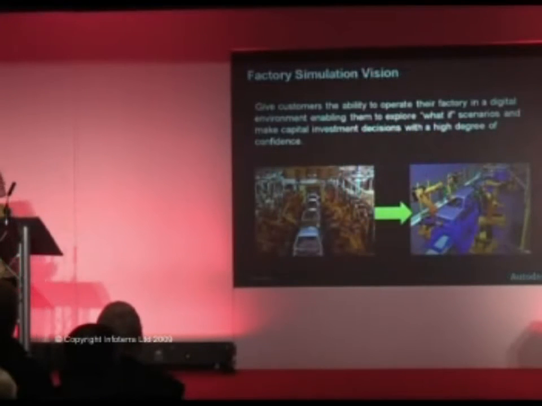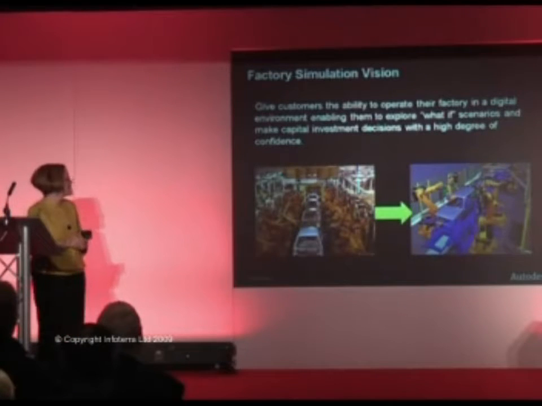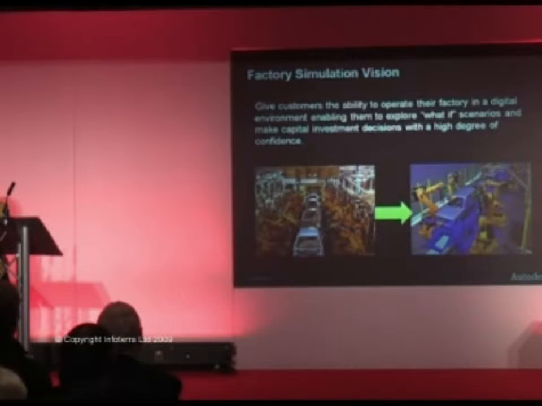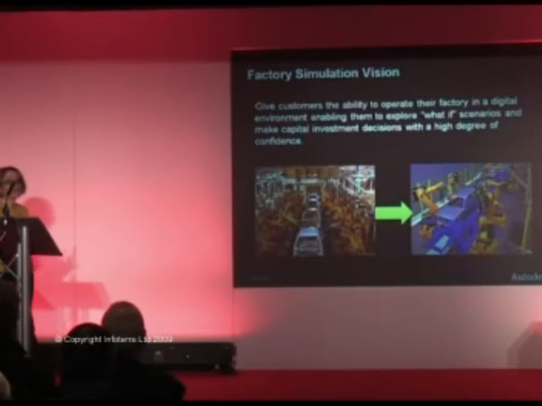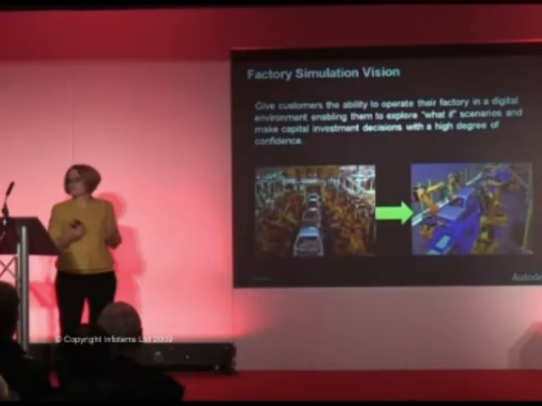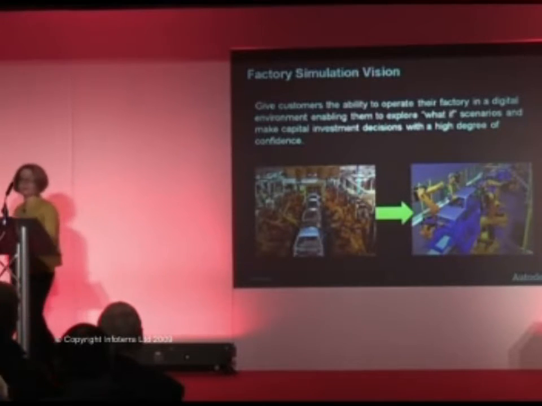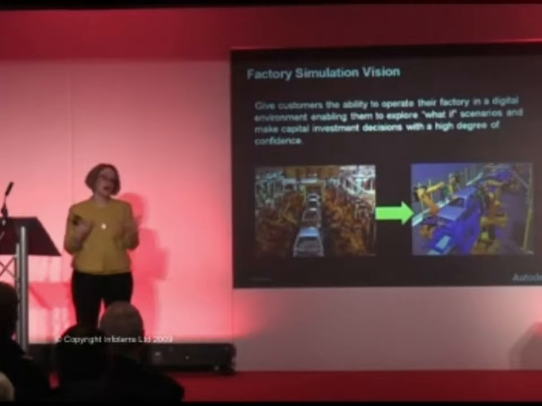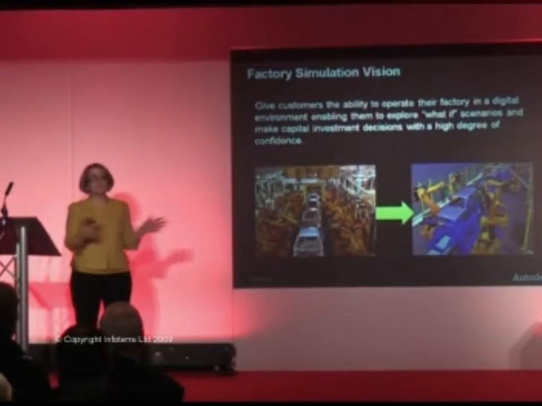So another area, I've got a lot of grades here. We are rich with capability. Factory simulation. As many of you probably know, the number one product used in factory layout and factory simulation is AutoCAD. Everybody uses AutoCAD on their factories. They also use products like Inventor, because a lot of the equipment is designed in Inventor, products like our Navisworks product to do fly-throughs, and in some cases products like 3ds Max to do really stunning animations of what's going on in the factory. So all these are Autodesk products. Today they're not linked together in a very deliberate way for the factory. We have customers doing it, but what we're taking a look at is how we can more deliberately enable customers to do some factory simulation, lay out their factory, and start to leverage all these different tools.